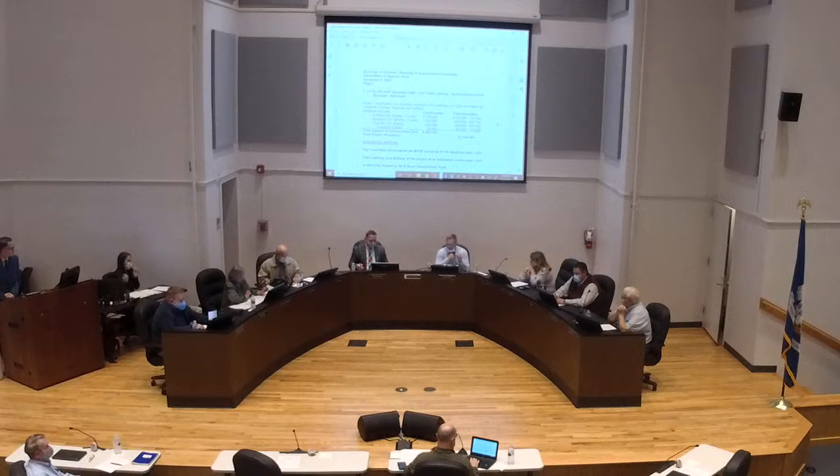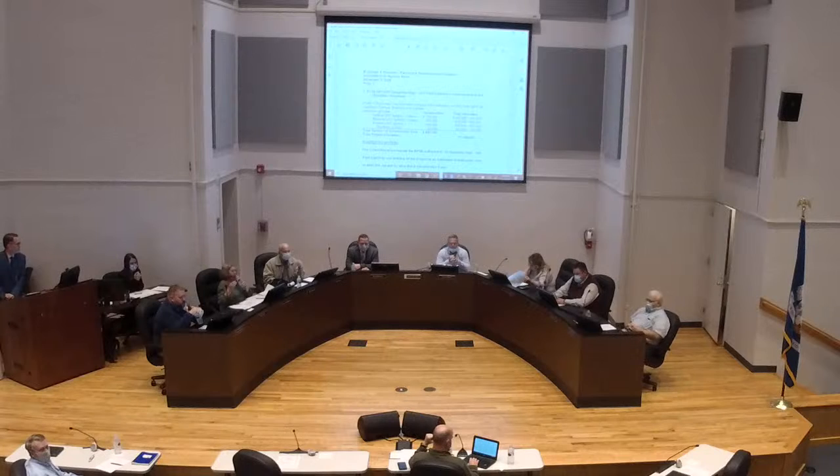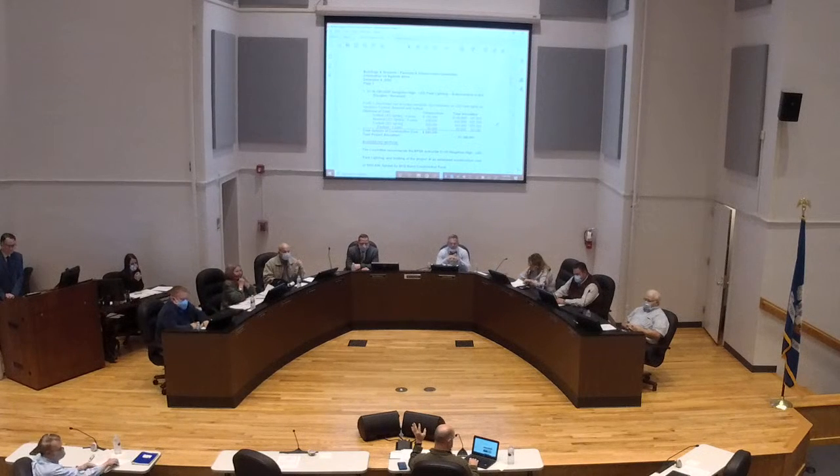Mr. Faber? I see LED lights, and that's the future. Is that the direction the parish is moving, or do they look at different configurations? We're working with Mr. Roger on the specs for this, but this is more or less the current standard. Do we have LED lights anywhere else in the parish? We currently do not have LED lit fields anywhere in the parish. This is just moving forward to the future. Metal halides will be a thing of the past for sure. So when we replace, we would go to the newer standard.